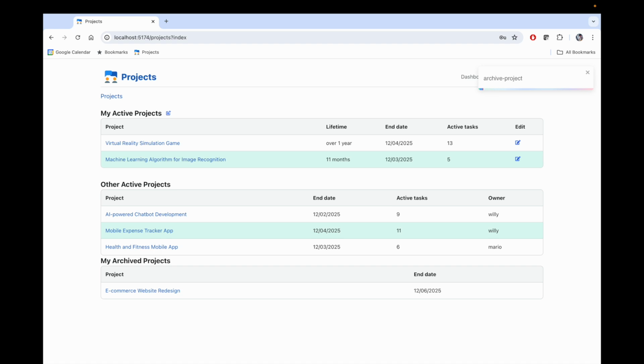The project is now listed under My Archived Projects here. We can go to the Archive Project detail page and navigate through the tasks and reviews which are marked archived and are uneditable.